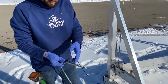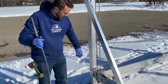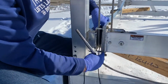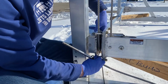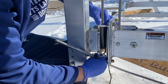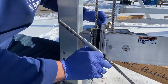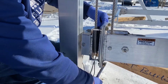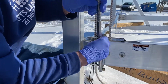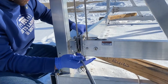So here we have our leveling cable. We tied some paracord to it before we removed the old cable. So on this, we should be able to do it carefully without removing any pulleys. We've got our paracord going on top of this pulley, which is where it was before. So that's keeping our route proper. So I'm going to just grab a little bit of that, pull the slack out, and we're going to be bringing the cable under here, getting a lot of slack, feeding it through. So now we're coming up and over the top of the pulley that we need to be back on, which is where our paracord was routed.